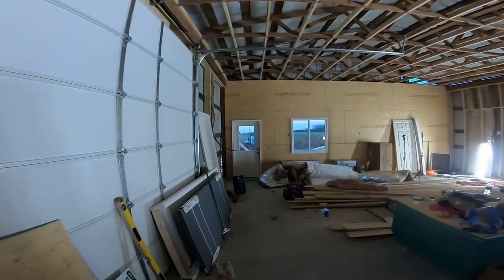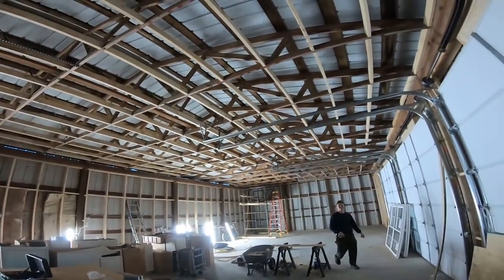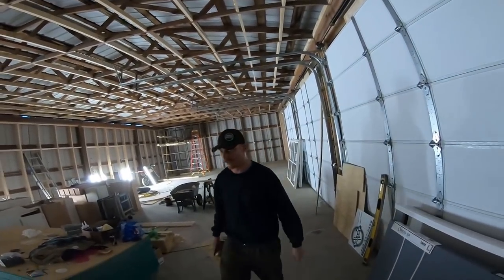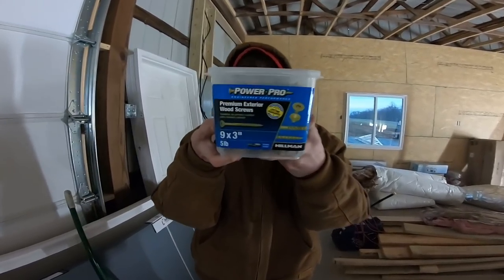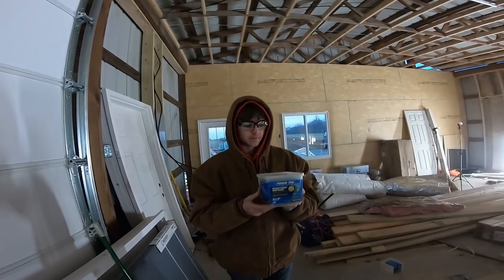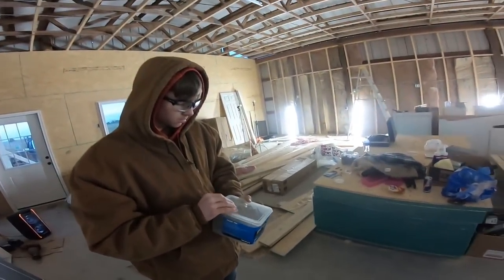Brandon's gonna count up how many screws we use. At least 900 is just these. Really? Yeah. 900 3-inch decking screws. That's if we just use four on each one. Sometimes we use 5 or 6. So someone said, why are you using screws? Nails would be a lot faster. Screws are a lot stronger. It does take a little bit more time. That's the screws we're using. And this is like the ninth box we've gone through. I spent $150 to $200 alone in screws. No joke.